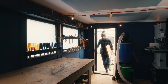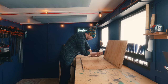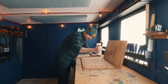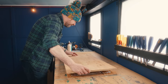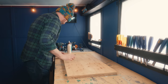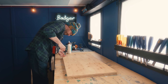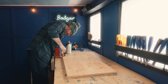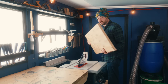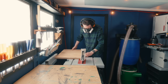As you can imagine from a pallet, this is some pretty ragged wood. So I have two pieces that I'm going to laminate together. This should strengthen it and make it more stable, and hopefully this will work. I now need to get this board all squared up. I'm going to rip the sides parallel to each other on the table saw and then use the track saw to get the end square.